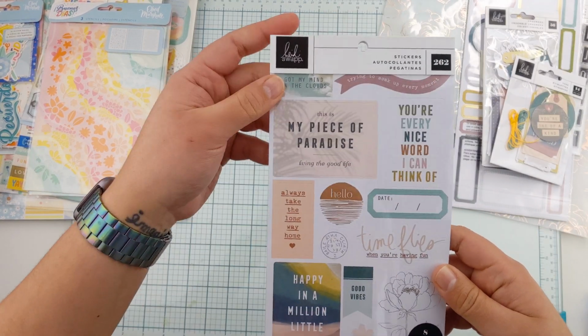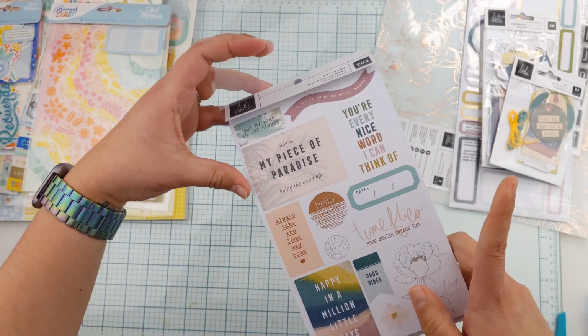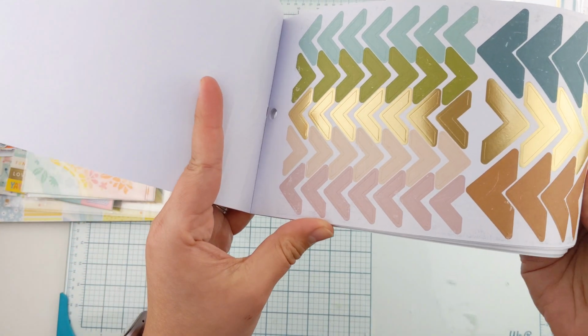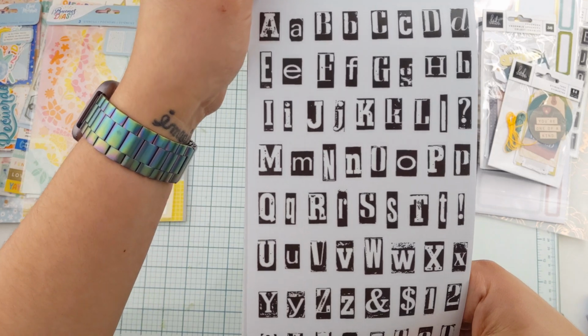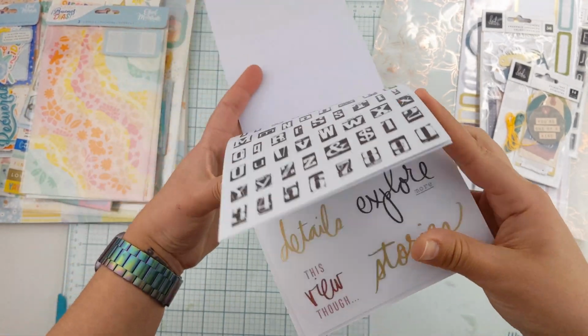I have this sticker book, which I love because sometimes I'm just looking for one particular thing or one particular color that fits with the collection, so this is going to be perfect. It has some inspirational phrases, and my favorite part is this grunge alpha. I love everything grunge, so this is right up my alley.